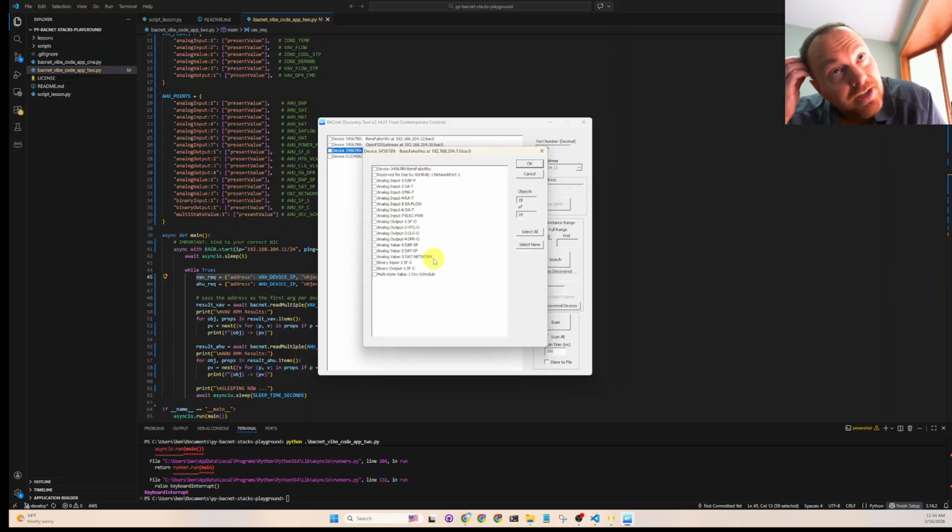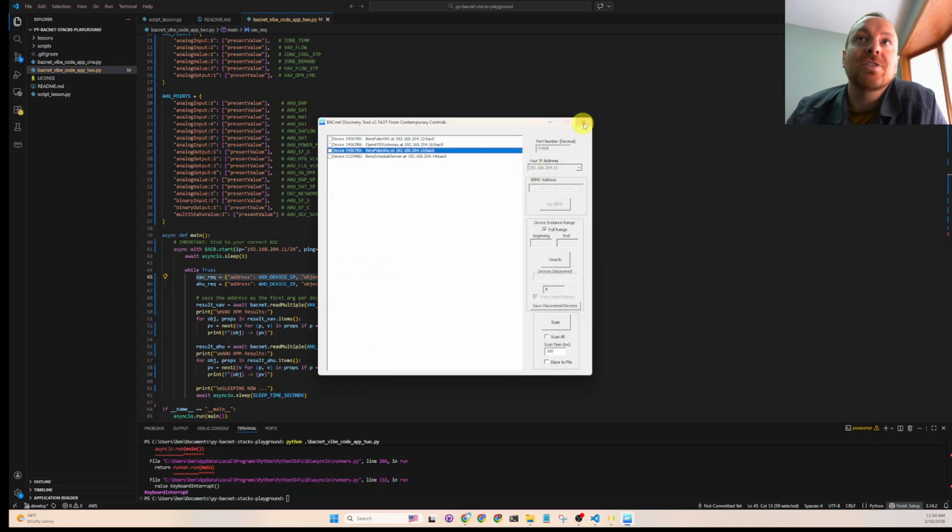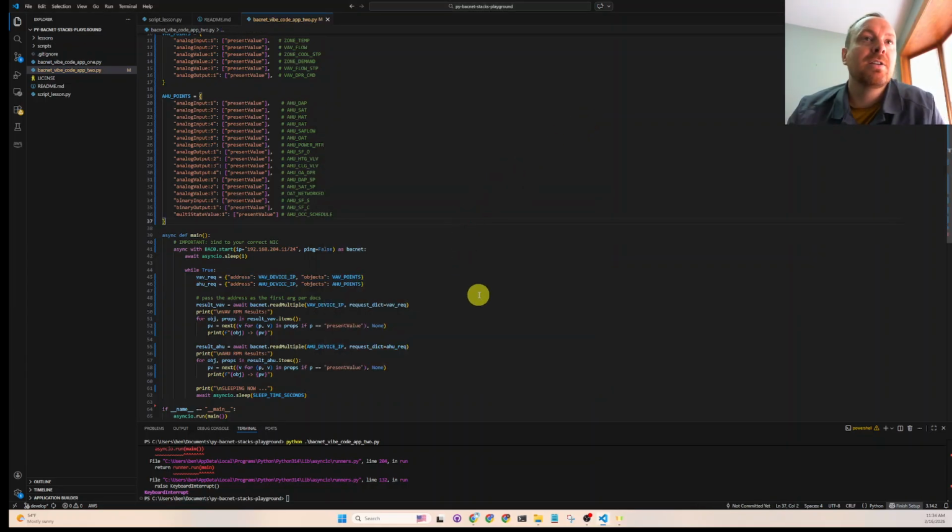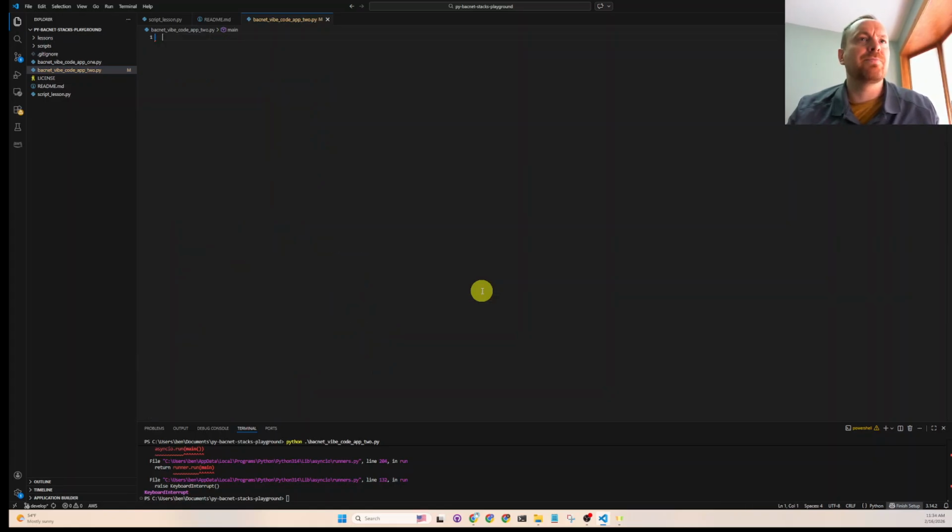I think that's kind of a bad practice. There's only a few points in here because it's a fake device, but in the real world, there could be hundreds of points inside of a BACnet device. I've even seen a gateway BACnet device with 4,000 points in it, and the vast majority of them are garbage. Perhaps you only need a few useful data points to collect for IoT, and in a real world application there'd be 100 more garbage points. I think it's bad practice to scrape every point in the network. So I'm just not going to do that.